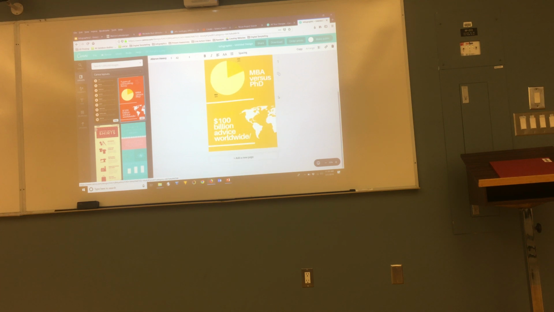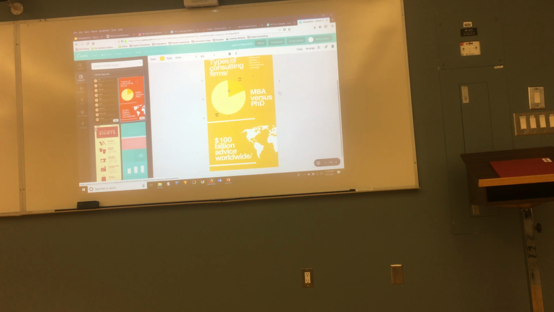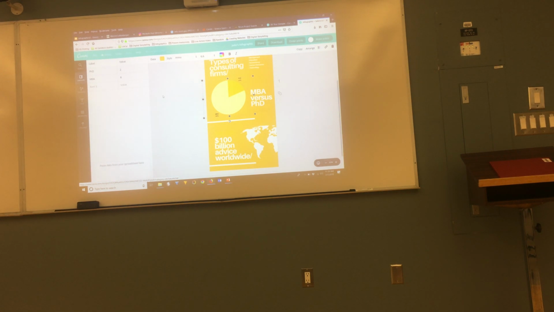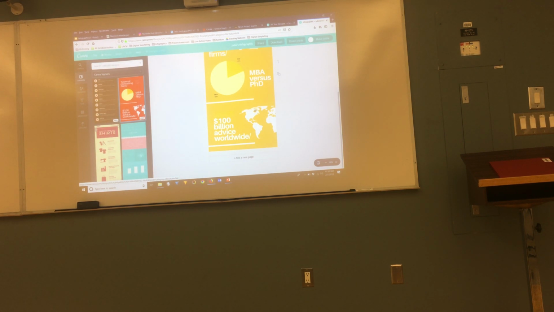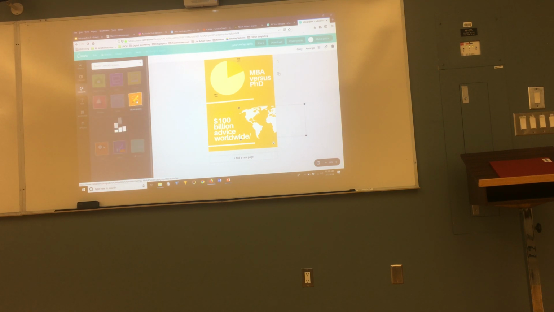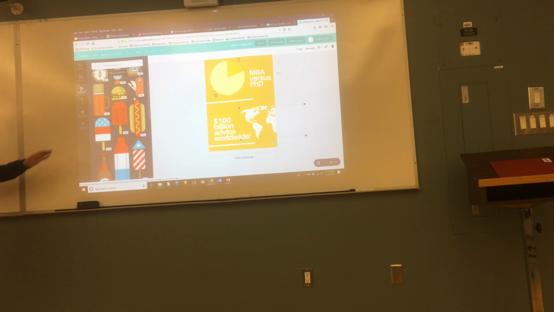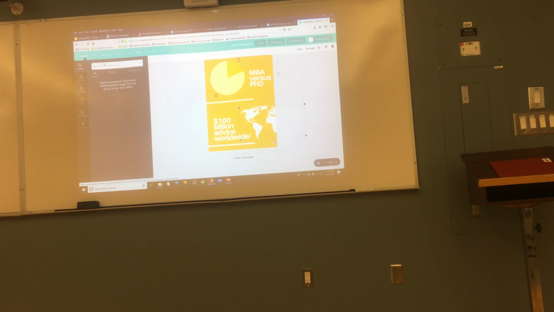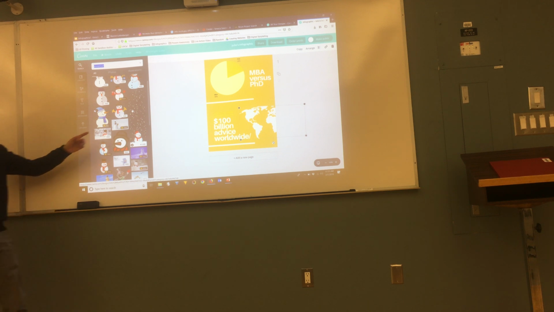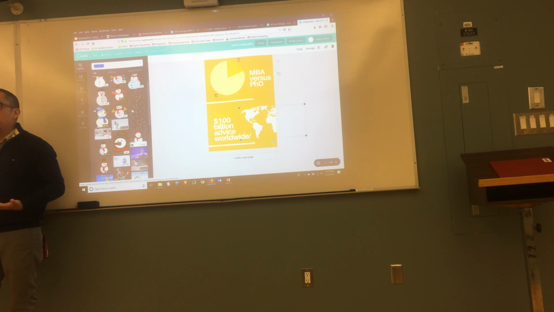The same thing applies. You can work with charts to visualize your data. If you double click on the chart, you can also edit the fields the same way as you can in PowerPoint. And you have graphics. So if I go to the Elements tab here, I can bring in different illustrations and graphics. This is how they kind of get you to start paying for stuff. A lot of your stuff is free to use, but if you start to get specific, and let's say you wanted to look for snowman, you'll find that not only do you get some free to use graphics, but you also have some pro graphics which you have to pay to use.